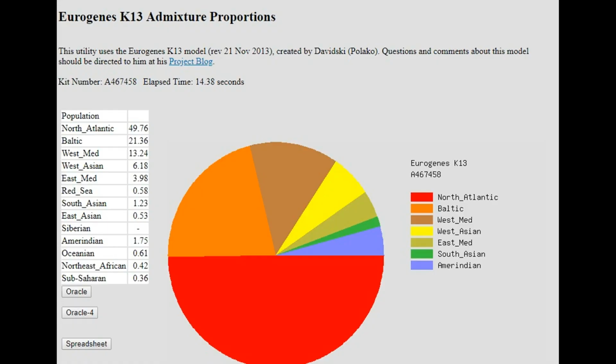If you've gone to GEDmatch, anyway, that breaks down things differently. It's the same information, they've just looked at it in different ways. And that has really given me a sort of breakdown of all over the world. It's all over the world. So that 1.2%, you can break it down quite a lot further.